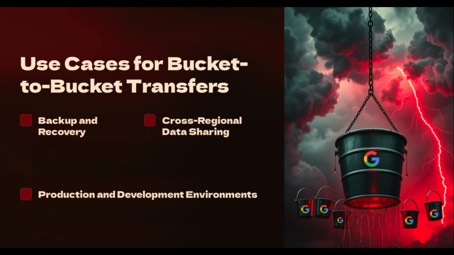Next one is production and development environments. When managing the production environment and development environment in GCP, a separate bucket for each environment helps maintain clear boundaries and streamline workflows. If you are keeping the development environment up to date with the production data by periodically copying the data from production to the development bucket, this will help you identify and fix issues before affecting the live environment.